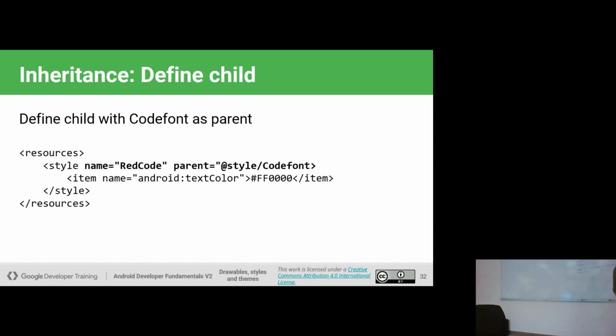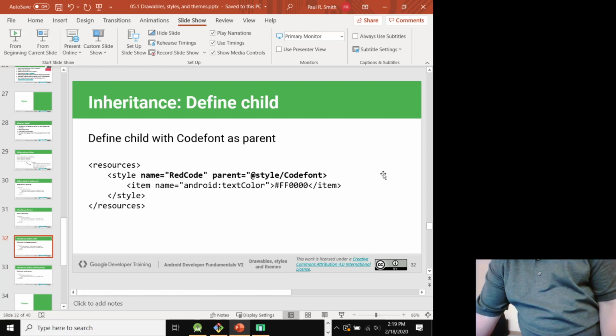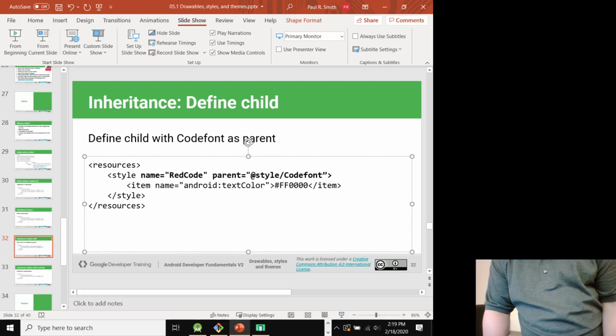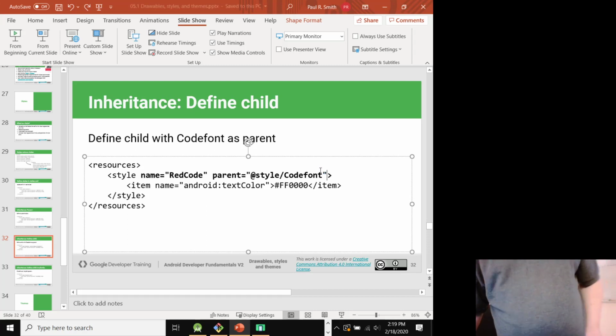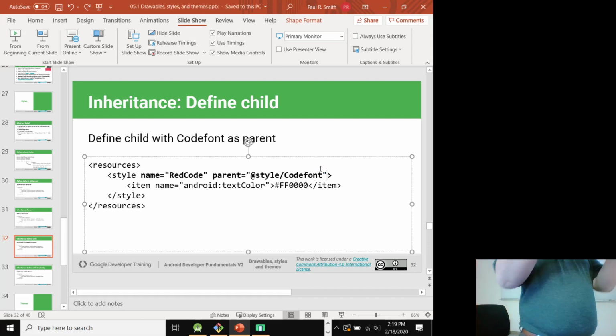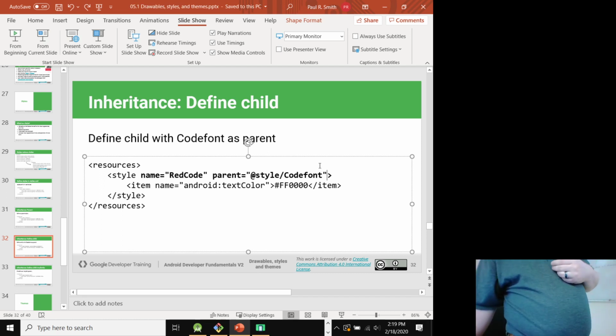That's going to be green text. And then I can add another style. I'm going to call it red code. And it also makes it red. So if I apply just red code, it's going to be red and monospaced, because it inherits everything from its parent, the code font, and then applies our additional styles to it. Now it looks like I'm missing a double quote. So does that make sense? You can make subclasses of your styles and then apply additional things to it.